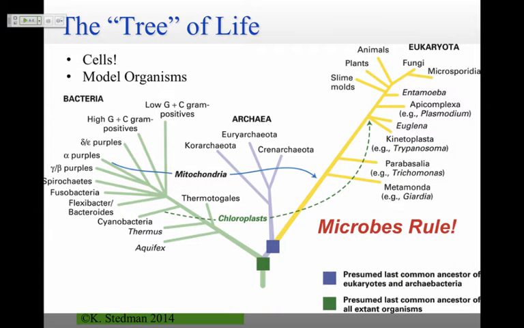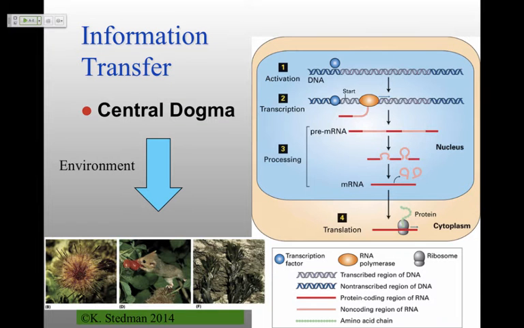Tree of life, critical thing on here is that we are over here in the animals, molecularly really quite different than all of these microbes, but fundamentally all really, really similar to each other. So a lot of the stuff we learn about studying E. coli, which is over here in the bacteria, relates very directly to animals, and that's because all of us have common ancestors back here. I'm going to go through this stuff really quickly, so slow me down if you want me to spend more time on it.